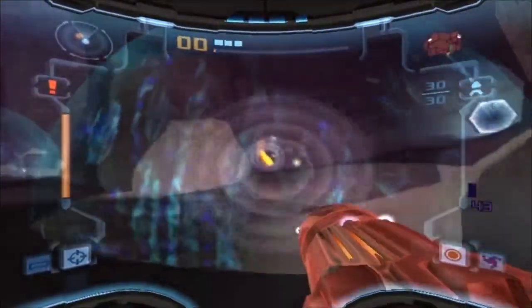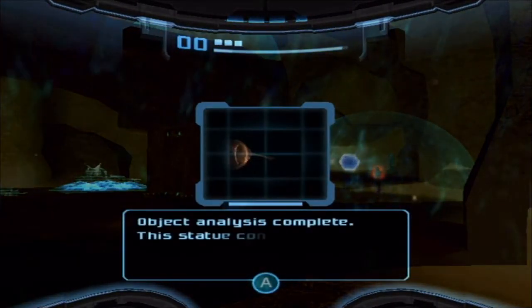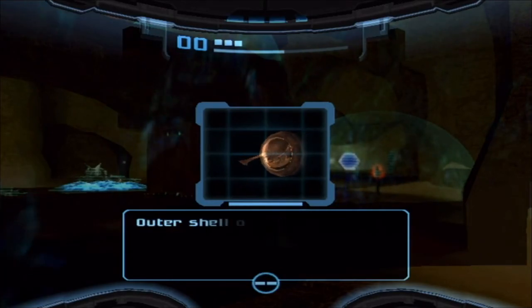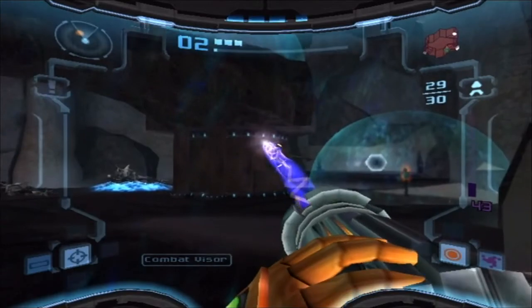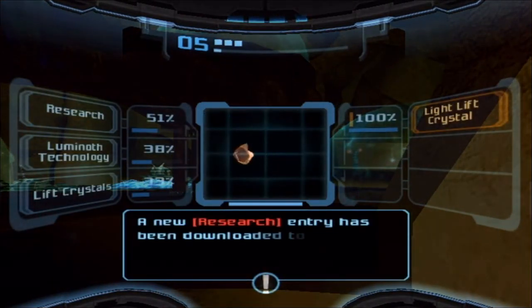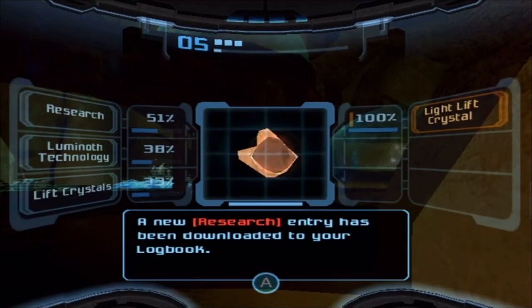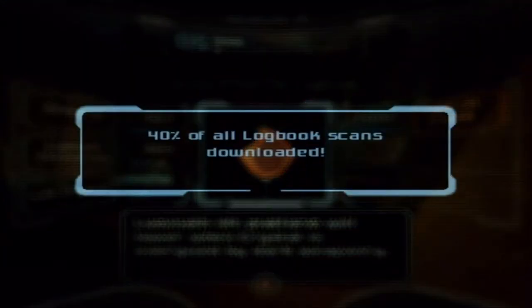Alright. So now, let's go around here. There is a spot right here. Let's go ahead and scan it. The statue conceals Luminoth device. Outer shell has been made out of brimstone. Okay, so let's go ahead and shoot a missile at it. And what that did is actually make a crystal right here. This is a light lift crystal. This is a mechanism where if it's shot with a dark beam, it'll actually lift a platform.